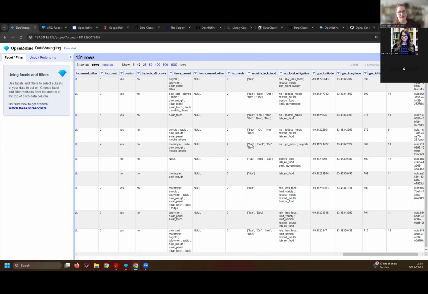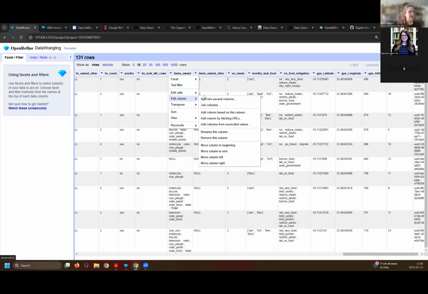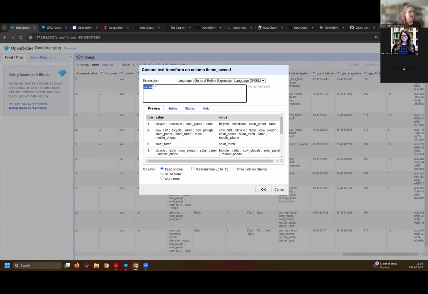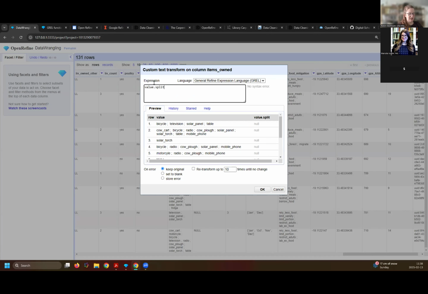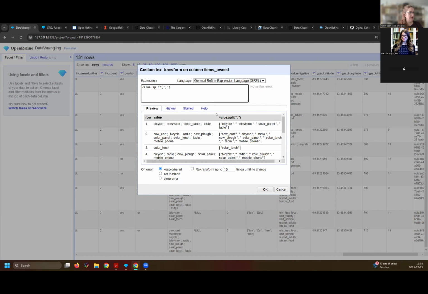All right, we're not done yet. So now what we want to do is split. We've gotten rid of all the extra characters, and now we want to split. So we're going to go back into our friend, and now the function is split. The split function is really good for regularly formed data, and you get to pick the character. So in this case, my quotation marks, we're going to split on the semicolon.